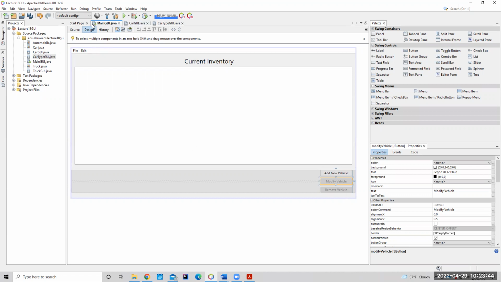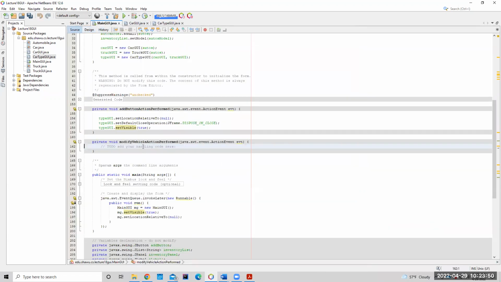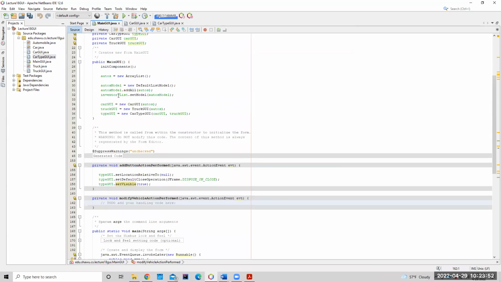All right. So one of the things is inside our main GUI, we have this inventory list. And with that inventory list, or the autos model, which goes into our list, we need to update that when we add an automobile to it.